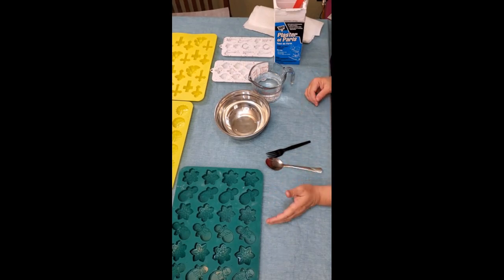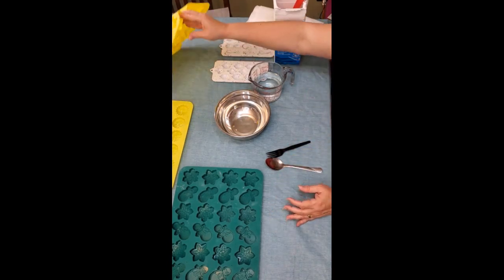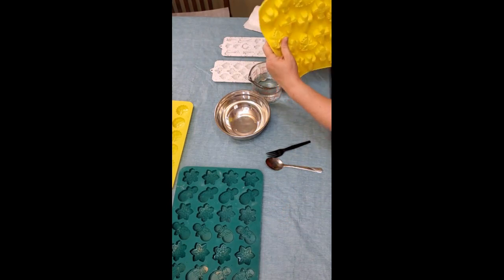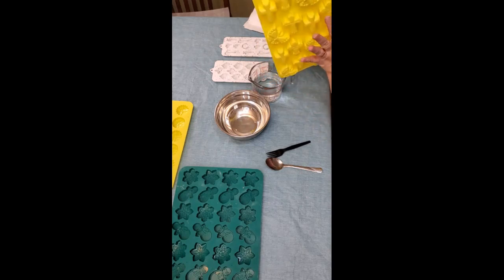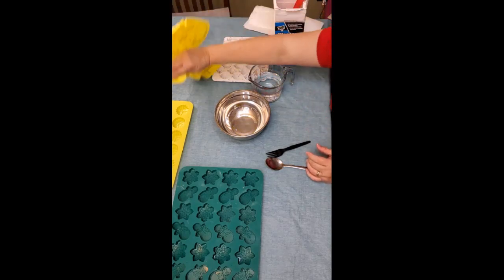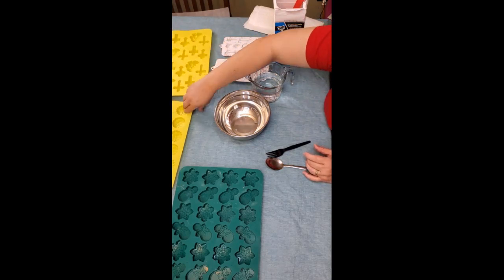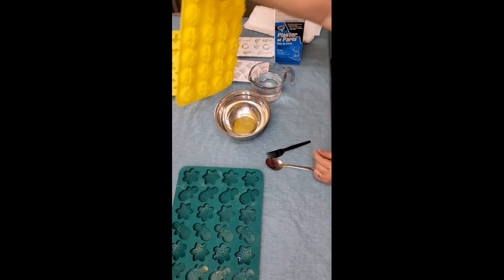We have Valentine's, St. Patrick's, Easter. We have some Easter molds right here — there's a lot of crosses and butterflies. These will be pretty for Easter in springtime. Lots of detail on some of these crosses, so all that detail makes it really easy to paint. We also have some spring flowers, so that'll be pretty.